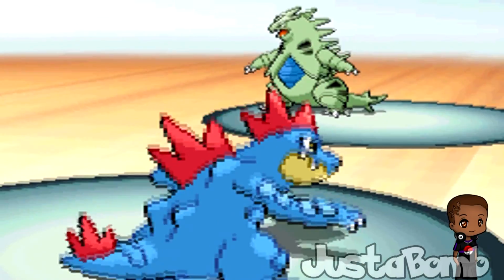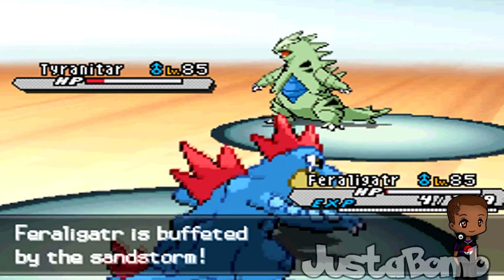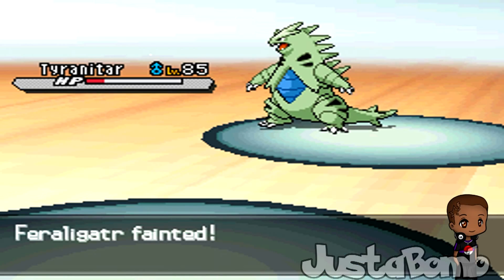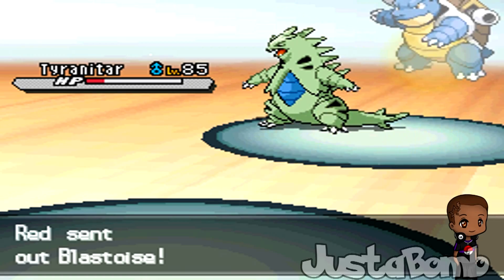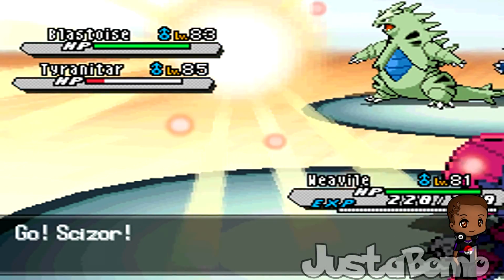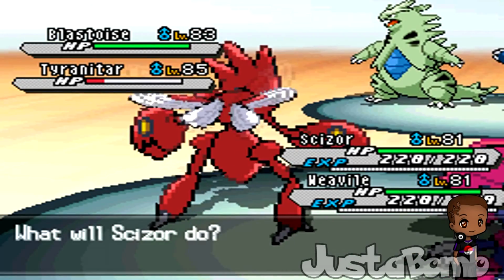and the Tyranitar is going to go for the Stone Edge, leaving the Feraligatr with 4 HP. However, the Sandstorm, once again the Sandstorm, it is key. Takes out the Feraligatr with its 4 remaining HP. Now Silver sends out his Weavile and Red sends out his Blastoise. Ethan sends out his Scizor.